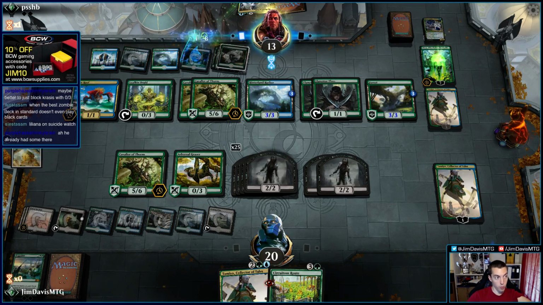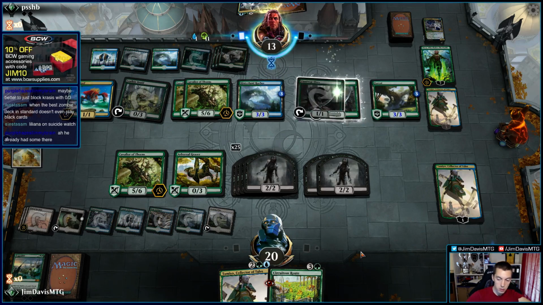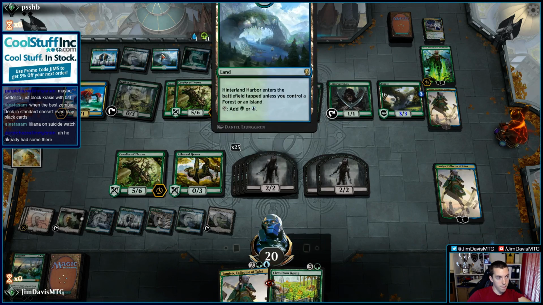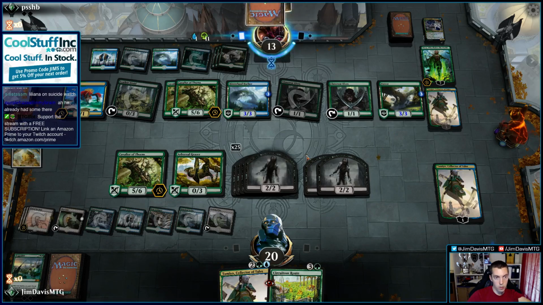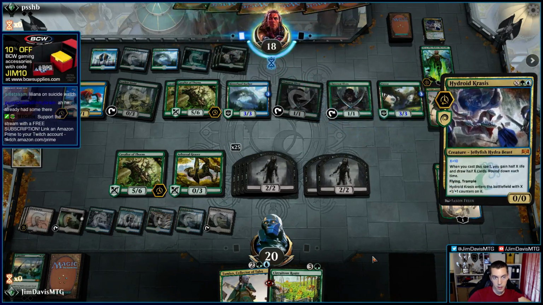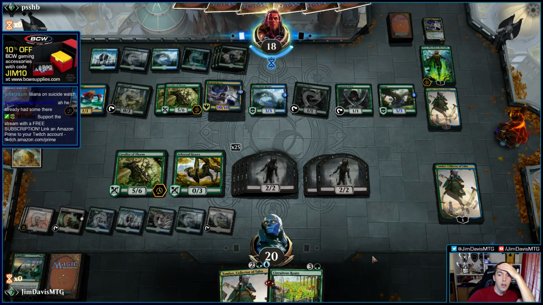Now they're on the rope. Time out. So they have 1, 2, 3, 4, 5, 6 mana left over. I mean, they play a... Have they not used Tamiyo yet?